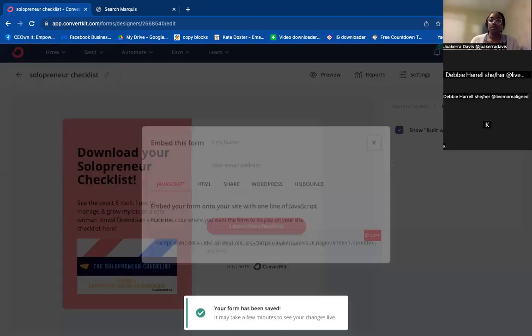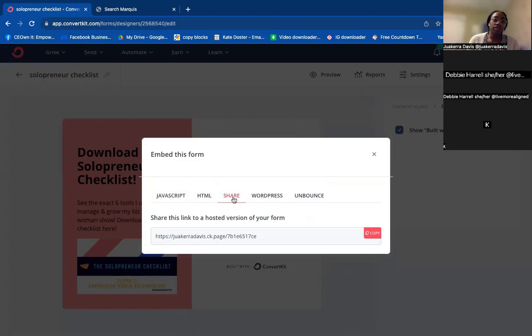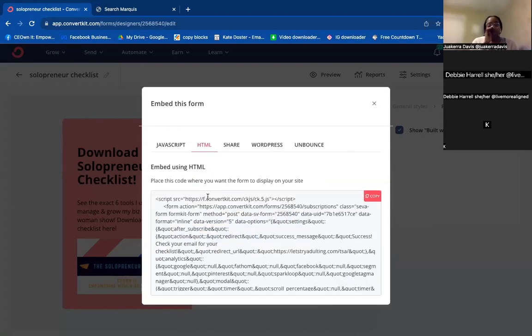And then when you click publish, there's several different ways that you can publish it. Personally, I just use the little share and just click copy. Sometimes that doesn't work, so double check, copy and paste. If I'm putting it on my website, then I would use HTML. Specifically, if I did not want to go back and create another freebie where it's not actually the landing page, like how this one would be, but is actually embedded into your website.